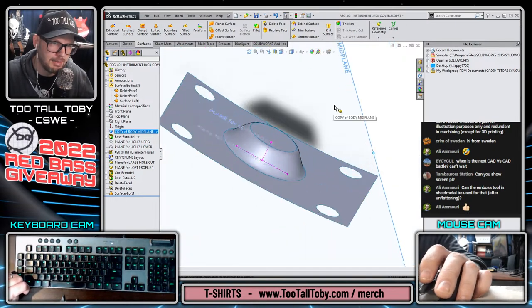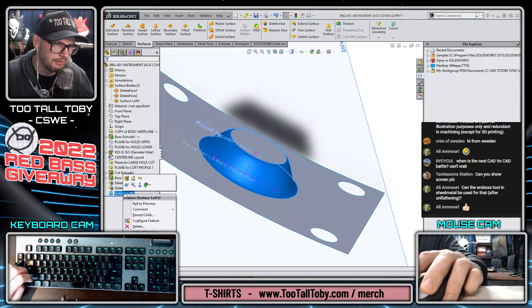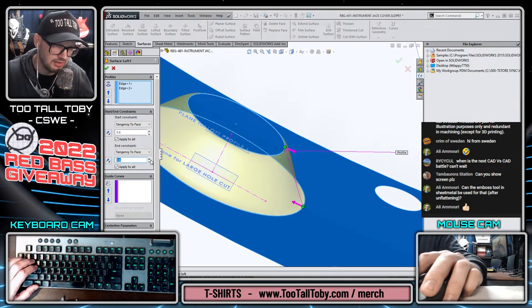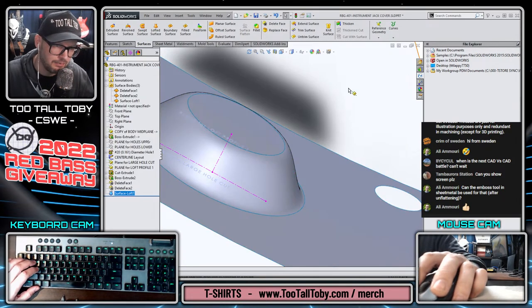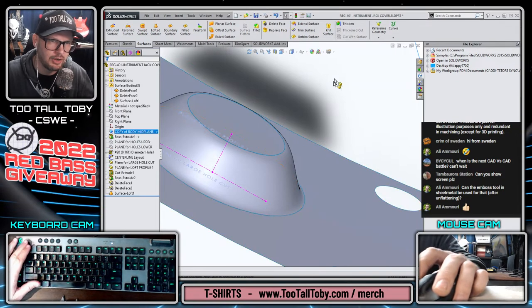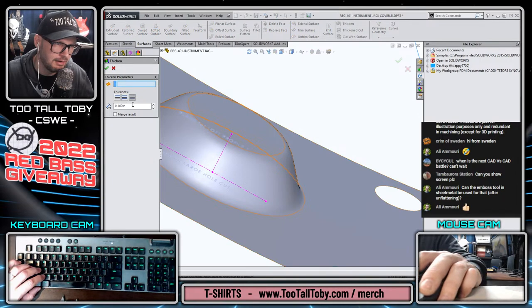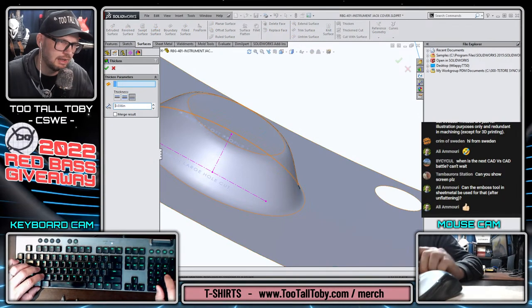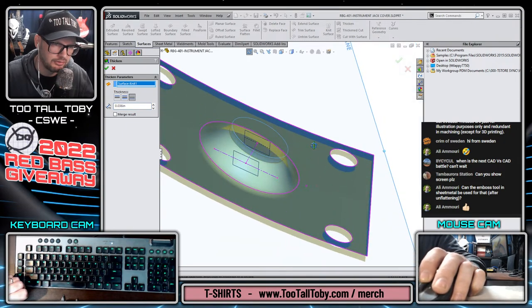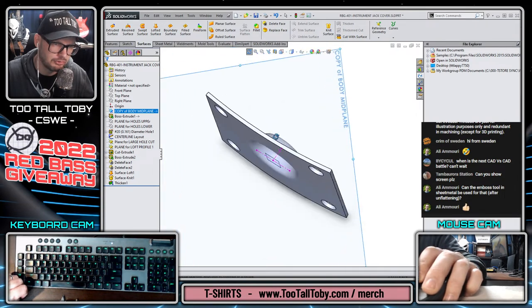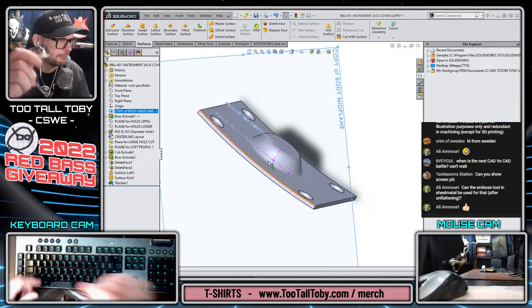And now I could go to the command thicken. Really, in this loft, a little more realistically, this rear section here would have more of a tangency constraint, because that's going to be the outside bend, where this will have less, that's going to be the inside bend. So I can do something like that. Oh, sorry. I can go to the command knit, and I can knit these three surfaces together. And then I can go to the command thicken and make this the 0.036 or whatever we were using for our wall thickness, and turn that surface back into a solid so that I can do the final features on that instrument jack.